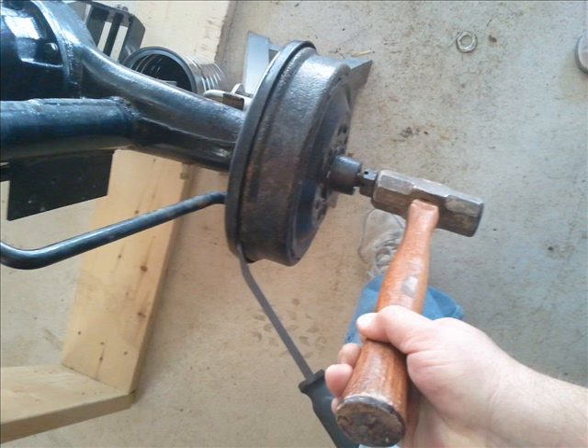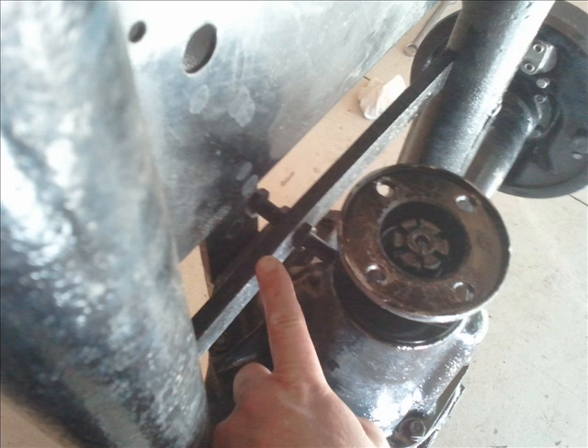Notice the castle nut on the end of the axle is backwards — it's flush with the end of the axle. I just hit it once with a five pound sledge hammer. Be very deliberate when you hit it. This is the pinion snubber; you have to take the tension off of that — just remove the bolt.